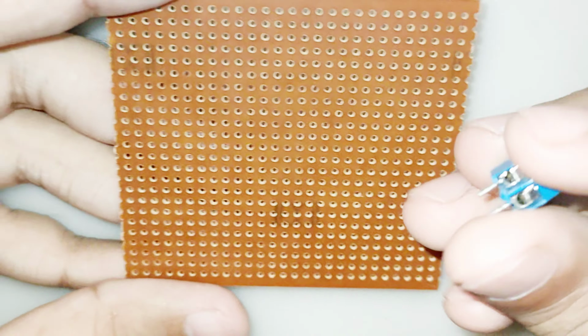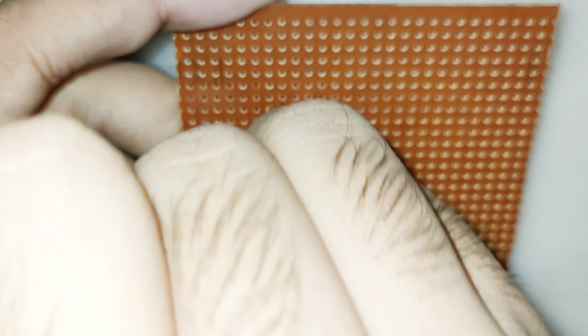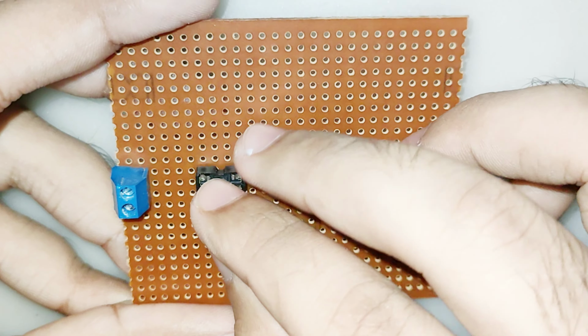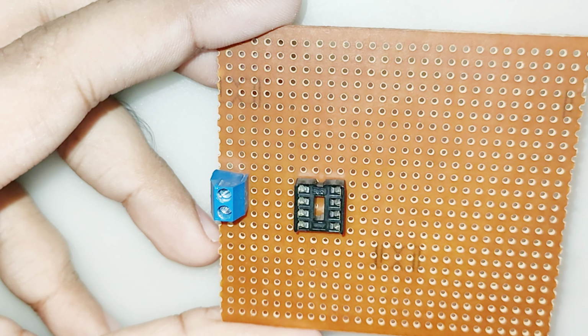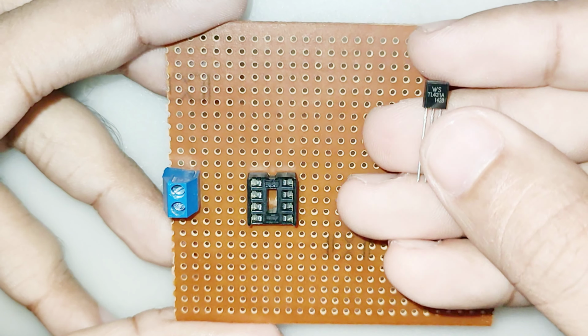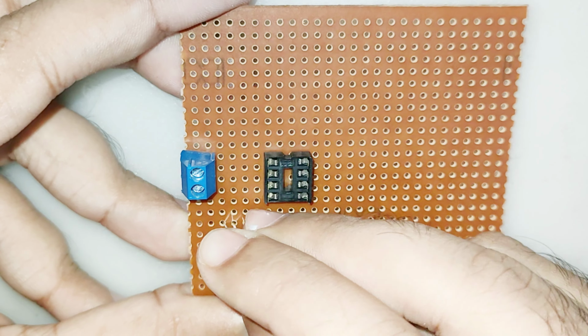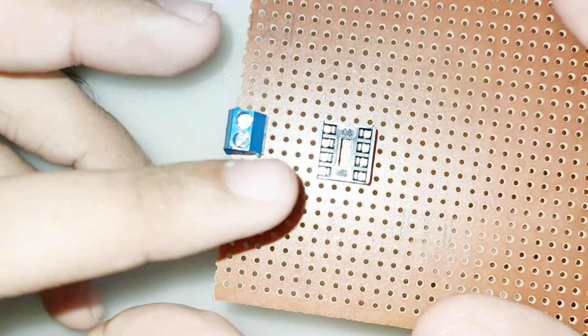Hi friends. In this video, I will make a constant current load using the LM358 operational amplifier that can handle up to 100 watts. A constant current load is used for many applications, like testing output currents of various things like batteries, power supplies, and circuits. This circuit works very well.